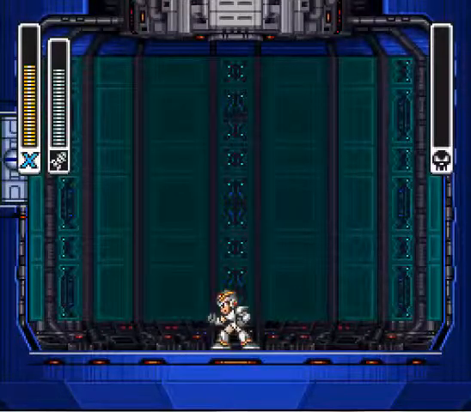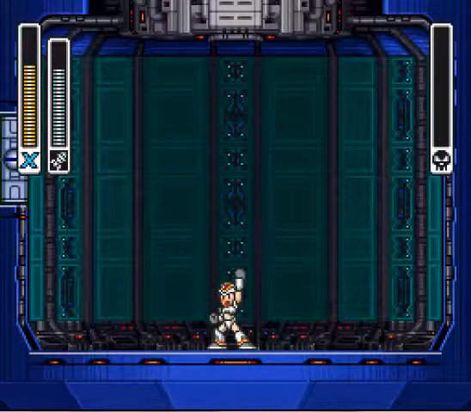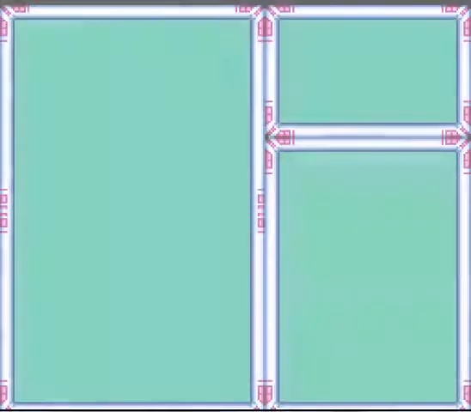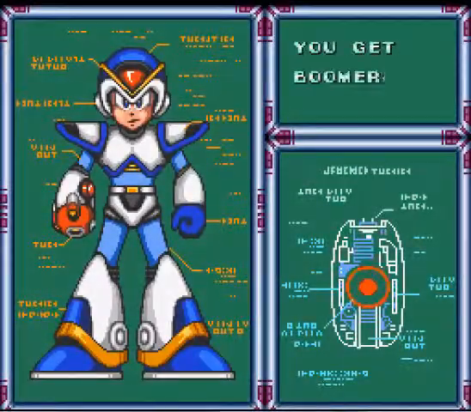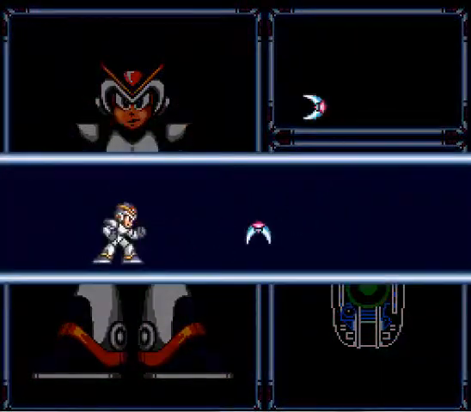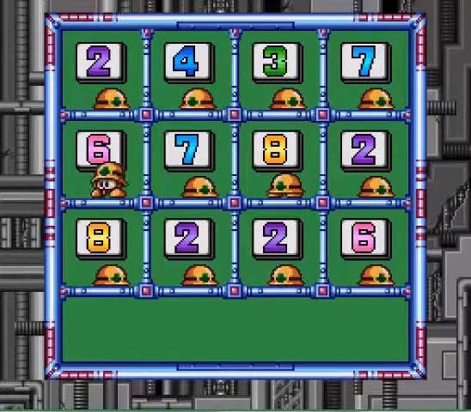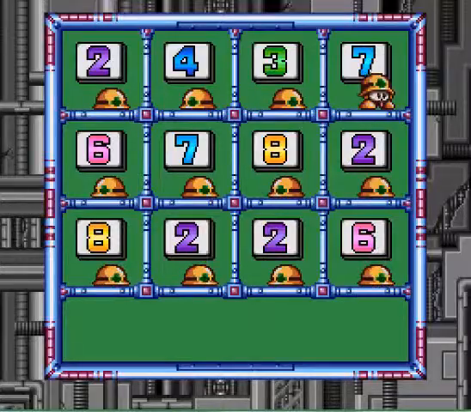Well, we've got all of the heart tanks now, and we got all the weapons. And for beating Boomer Kuwanger, we get the Boomerang Cutter. Which lets you shoot boomerangs that return to you. They go in a little upward arc there, and if you power it up, it shoots 4 boomerangs that go north, west, east, and south. One direction for each.